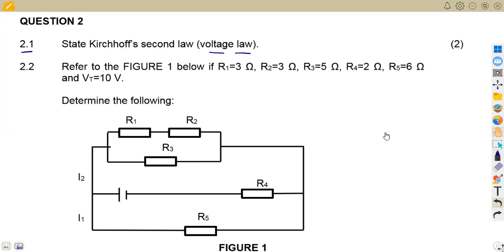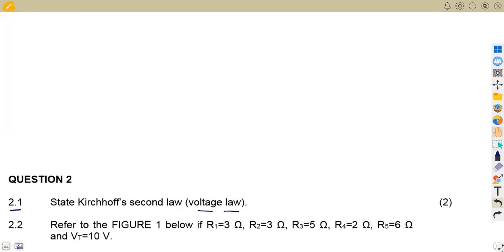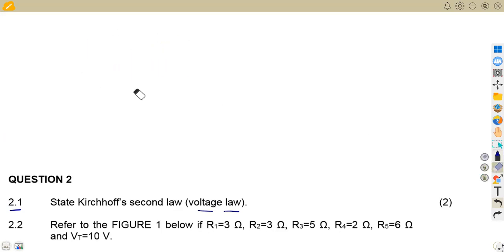Remember, the first law is about the current, then the second law, that is the voltage law, which states that if you are given a closed loop circuit, like we are given a circuit that is closed, in this case having a supply voltage, the algebraic sum of the voltage drops that you are going to have across this circuit will be equal to the supply voltage, which is the sum of the applied EMF. So we can just have it in words.